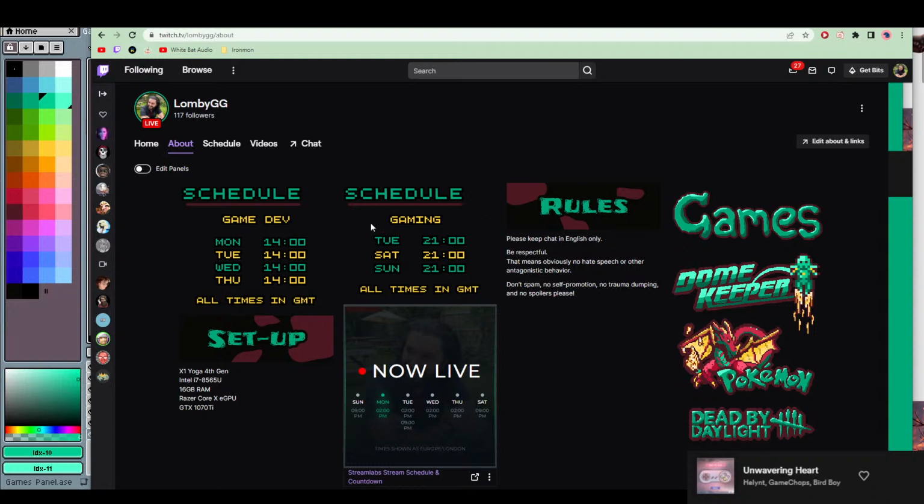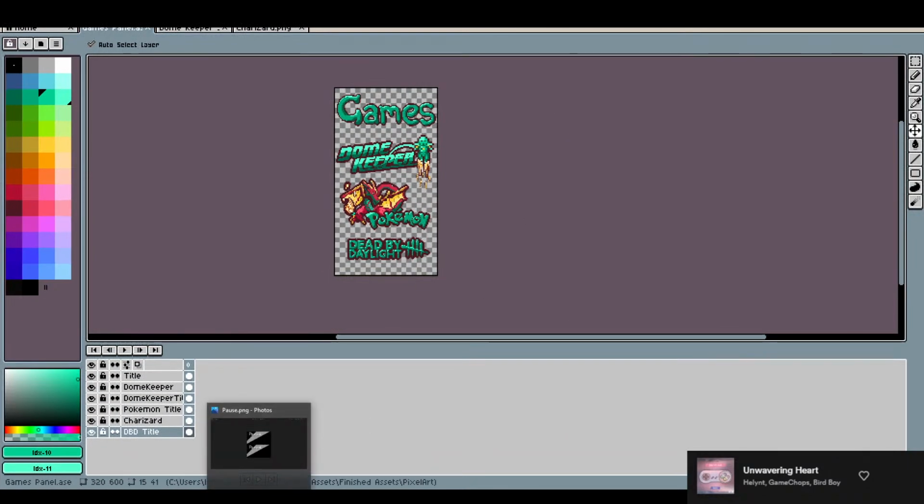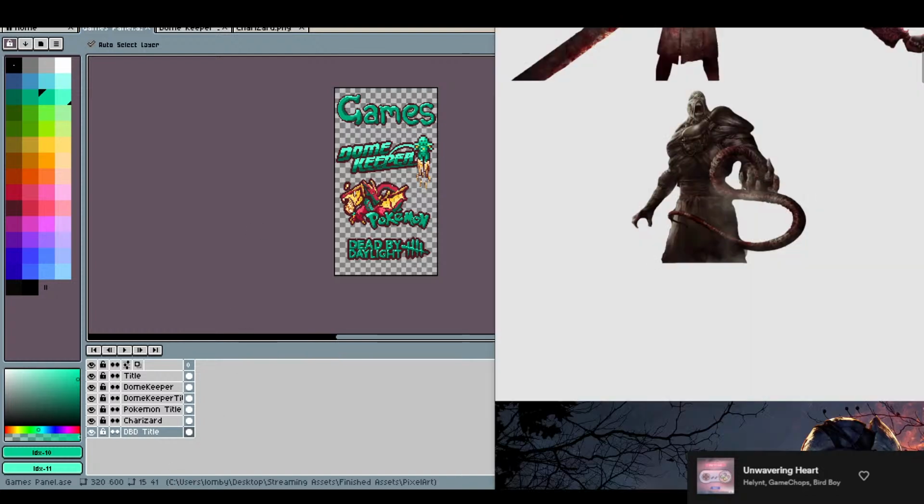And I think in terms of our schedule panels, what we'll do is a handwritten schedule bit at the top, and then we'll have game dev followed by gaming, on top of each other. That'll be easier, all in one panel, but a slightly longer panel. Cool, okay. So that's one bit of what we're looking at. Some other things I need to think about: schedule we're fine with. Overlays and stuff like that is something I want to have a look into, but we'll come back to those.